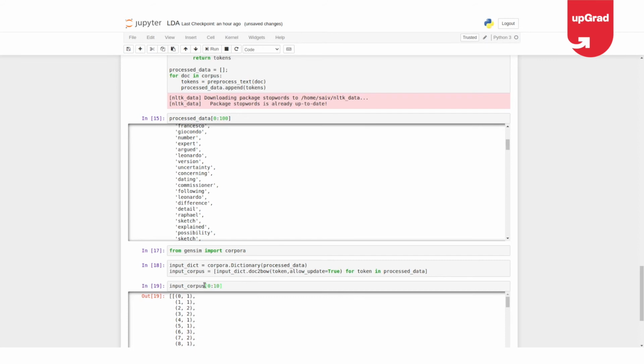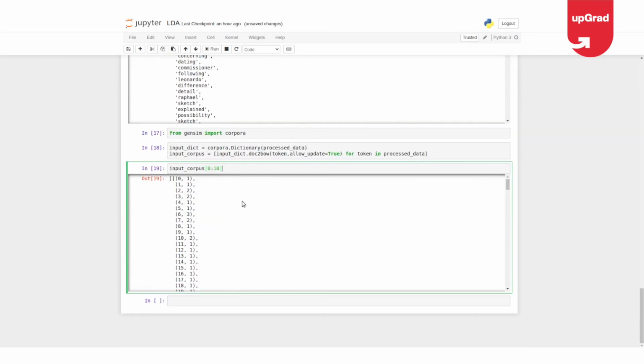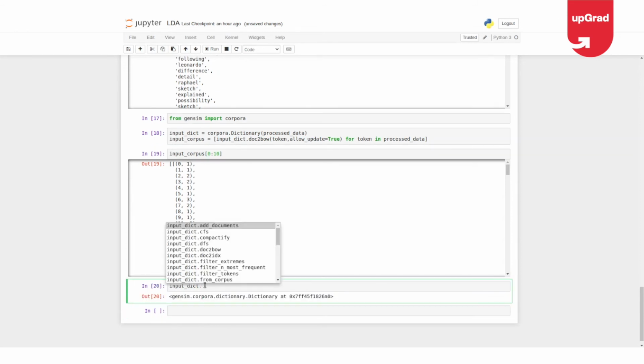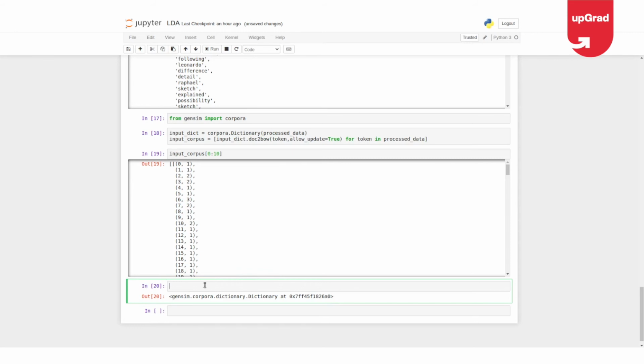So I'm just printing top 10 to see, since it's in order, not by frequency. Okay. And if I see my input dictionary also, the same thing. Obviously it's a gensim dictionary. If you want, we can fetch it.